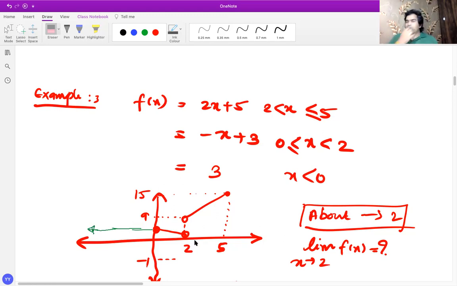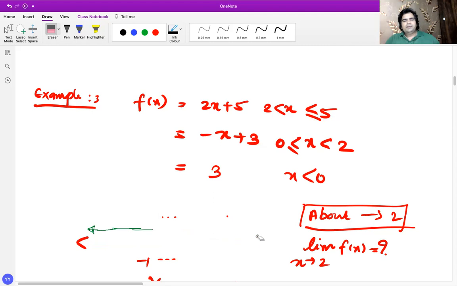Now this graph won't be given to you every time. So let's say this graph is not given to us, and I'll keep this picture out of the frame. I want to evaluate even without looking at the graph. So the question here is, how do we evaluate the left hand limit and right hand limit for the given question?